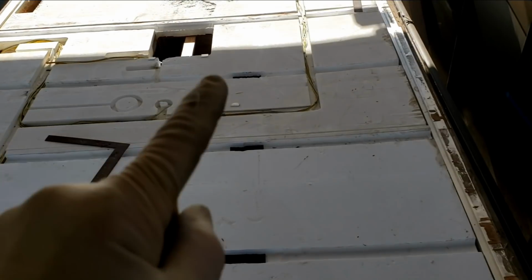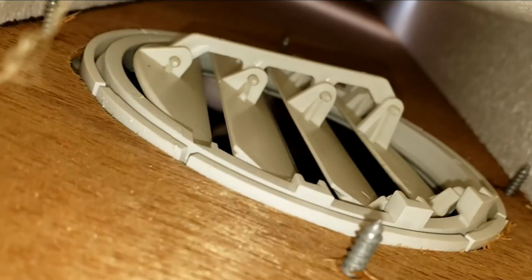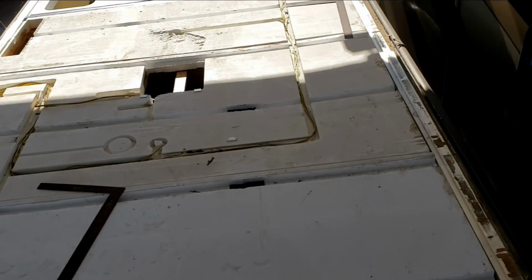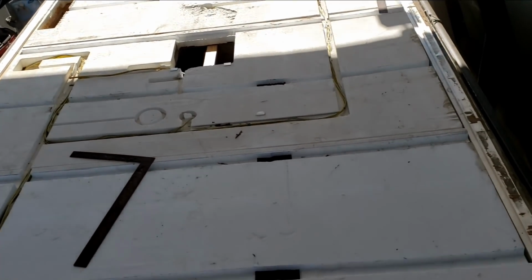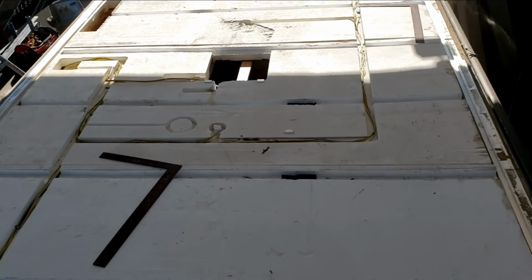See those tunnels right there? That's just the AC vent. If I were to get you guys down in there, there's the AC. You can see it all the way down there. So I don't think it should be too visible, but we'll use a black tape so it can't be seen. And Winnebago didn't give us much choice on this. There we go, they're all put in. Now it's just time to put the ribs in and put this roof back together.